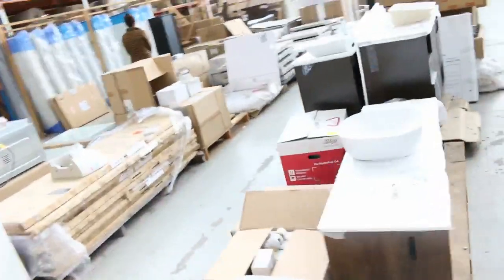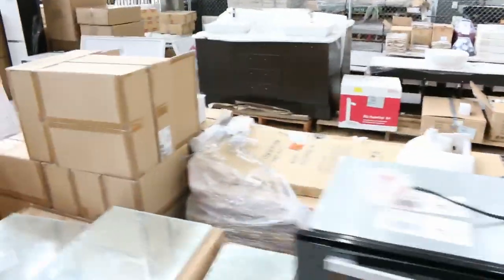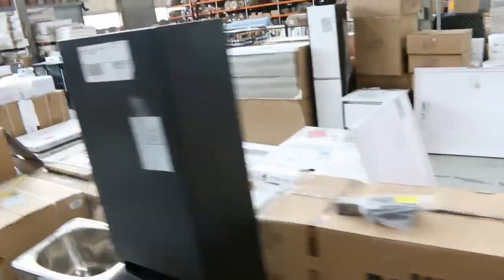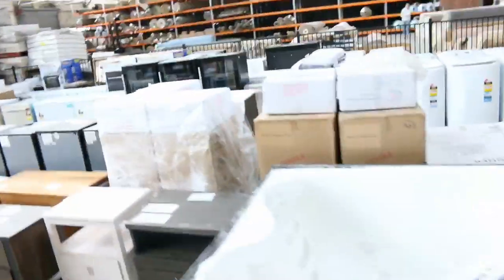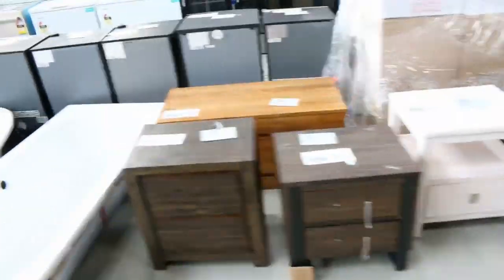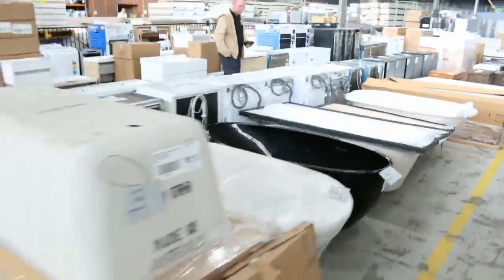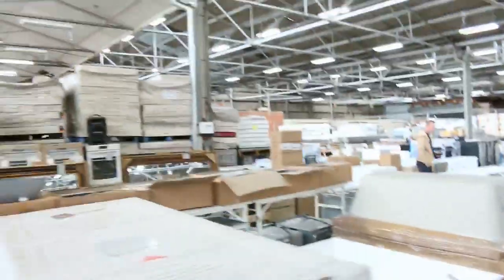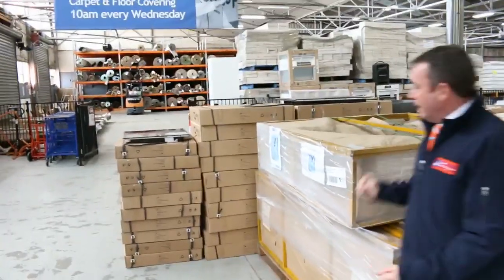And then into home renos — all the appliances, we've got plenty of fridges to go through there. Lots of lighting in tomorrow, all sorts of things for your kitchen and bathroom. Lots of appliances, cooked-off stoves. We've got mattresses, washing machines, baths, bathtubs. Dishwashers, more deep freezers, more baths. Full kitchens also here on the left-hand side. All sorts of items right through to TVs, and plenty of lighting as I said.